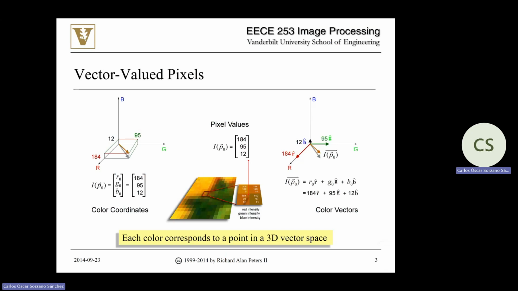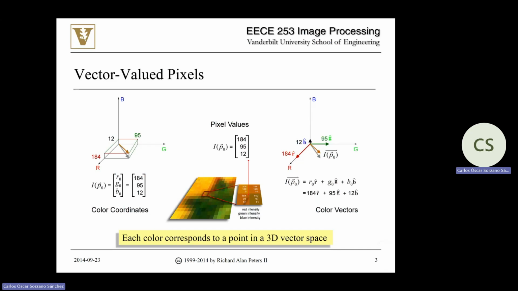So colors are, as I said, vectors in this RGB space. When you have at a particular point this vector 185, 95, 12, what you mean is that the red should go to 185, green to 95, blue to 12, and 0 is black, so 0 intensity, 255 is maximum intensity, that is white.